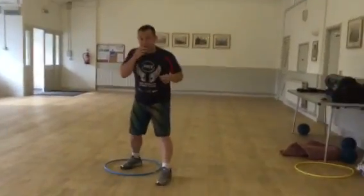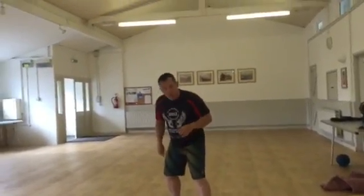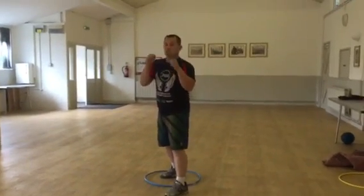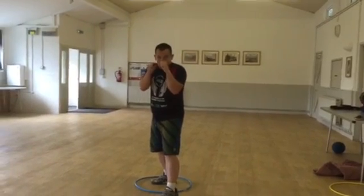Now it's important when doing this that your heel must be off the floor like this. If your heel is on the floor here, like this, it's very difficult to pivot when you're doing this. The other thing I want you to do is to look over the top of your jab and line up the top of your jab with your opponent.